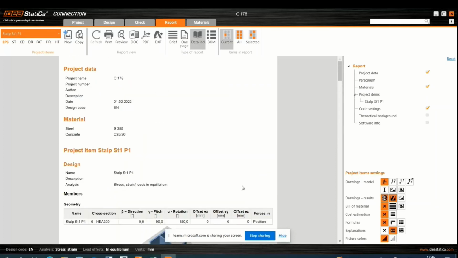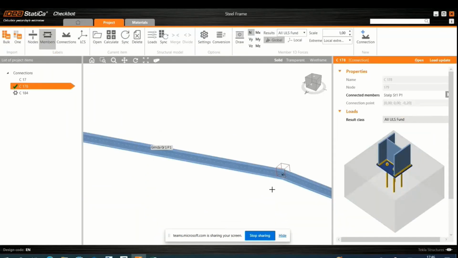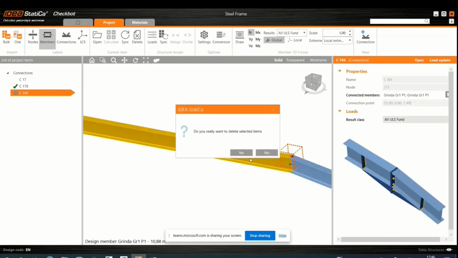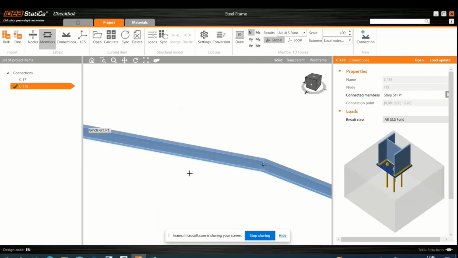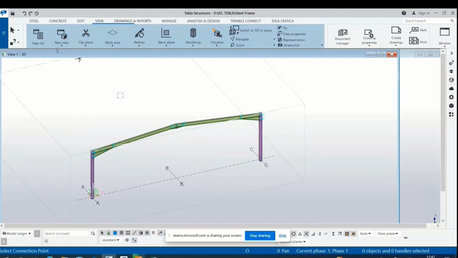Would you like to try another connection? We tried a column connection with the foundation. Previously we tried a connection between the column and the beam, but there were some errors there. Would you like to try and go back? Perhaps we can solve that issue. Or let's try a middle one. Yes. Okay, let's try a section in the middle between the two beams. We need to go on.